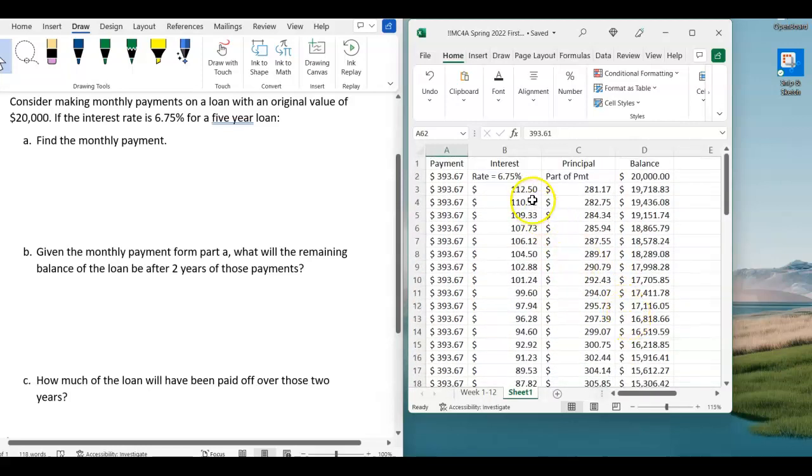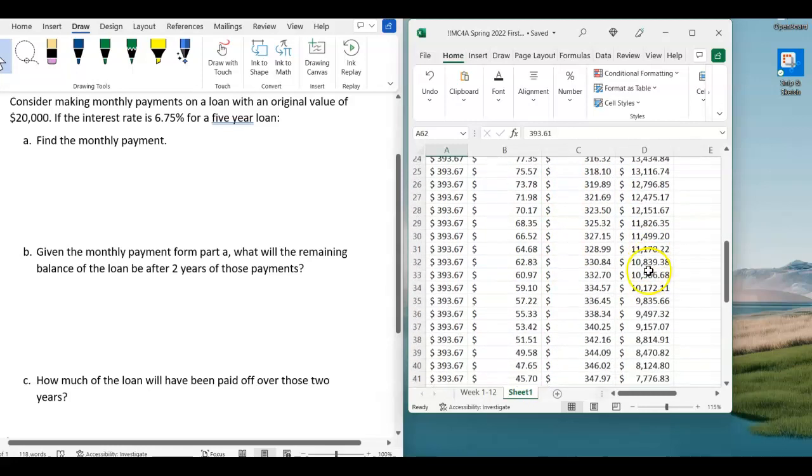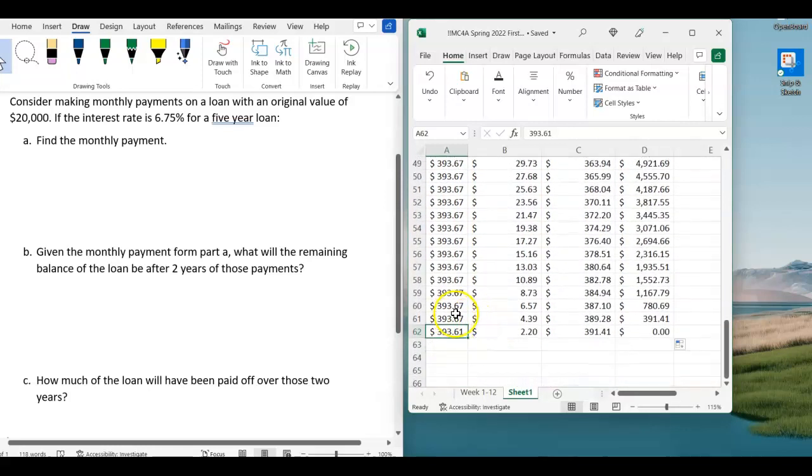But how do you find out how much of your payments go where? These are all your payments. A lot was going to interest, but that's changing. It's decreasing every month. Anyway, that just gives you a good picture of what happens to a loan. At any given time, you can see your payment is going less and less to interest and more to the balance of the loan.